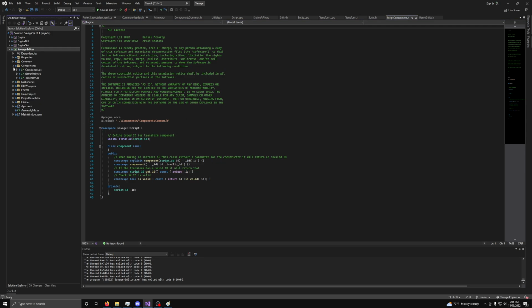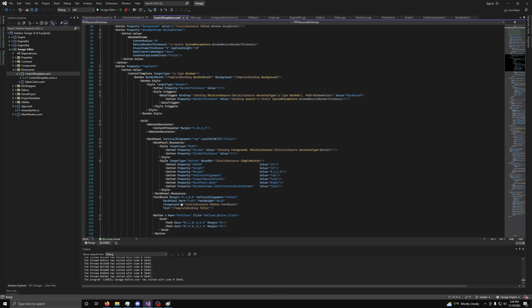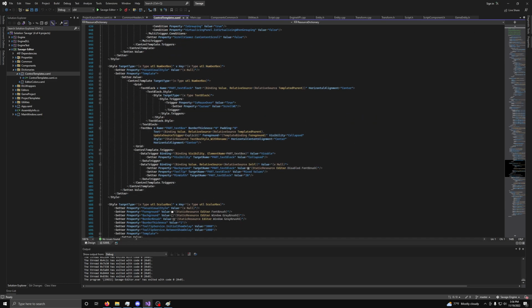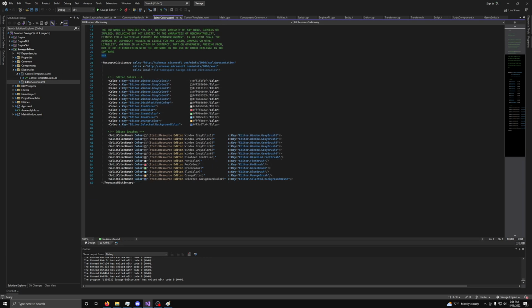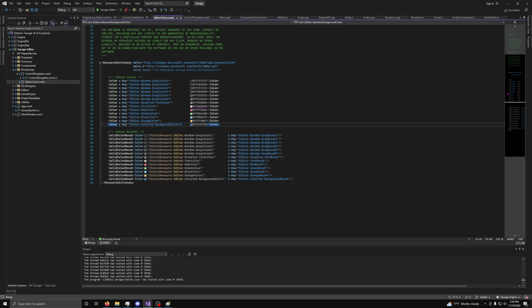Actually, there's a comically big CS file that I find kind of interesting. Oh wait, no, it's a XAML file. You can just scroll and scroll and scroll. This is everything that controls all the different buttons and stuff that you saw, all that custom stuff. And I also have the editor's colors. I don't know why it's picking on that color in specific, but these are all the different colors that the editor has to keep a consistent color scheme.